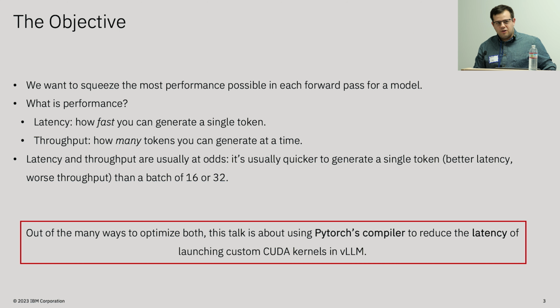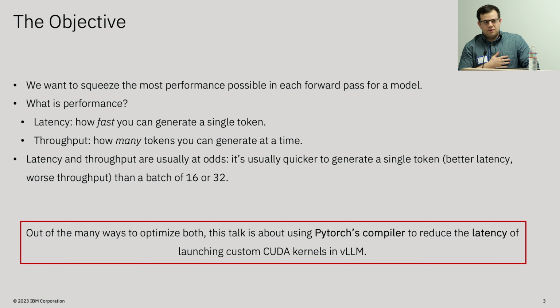These two things are usually related. Better latency can mean better throughput, but that's not always true. Sometimes you can get very good hardware optimization that will work for generating a single token, but will not scale well to generating 32 tokens at a time or 64 tokens at a time, right? Which would make your throughput much better. And that means that you have to play a game of: do I use this optimization, or what does my workload look like, so that I can get everything running with maximum latency and throughput at the same time.